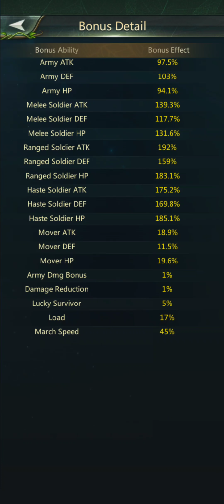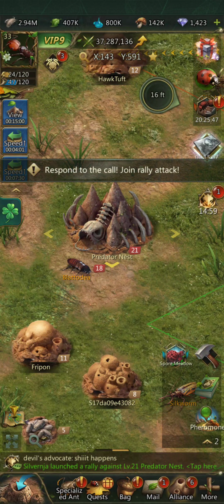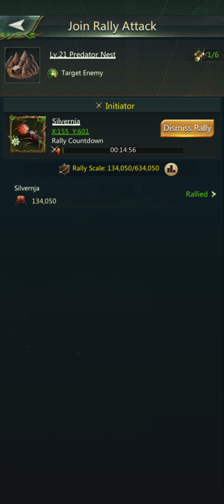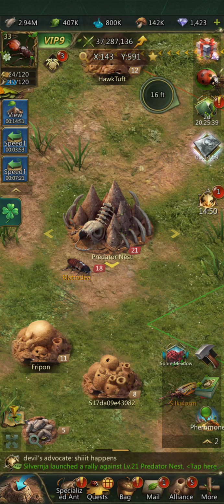Melee. Haste. Whether it works or not, I've upgraded my HP and my defense the most in hopes to have less wounded and less deaths ultimately after a battle. I don't know exactly how the game engine works, but in my mind that seems to work. That's what we're doing. So that rally is now set for 15 minutes, and people will join or not join based on their stamina levels. I'll check it when it gets close to 5 minutes. If I don't believe it's strong enough, I will dismiss it.